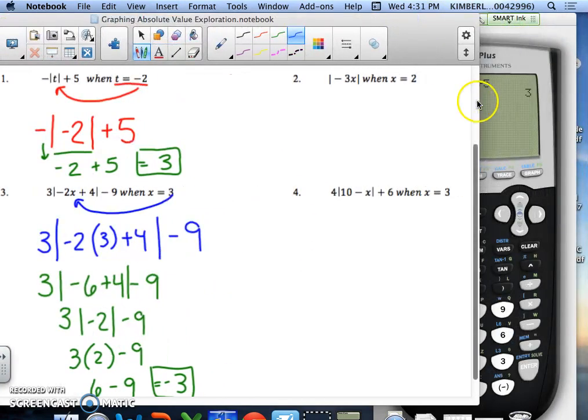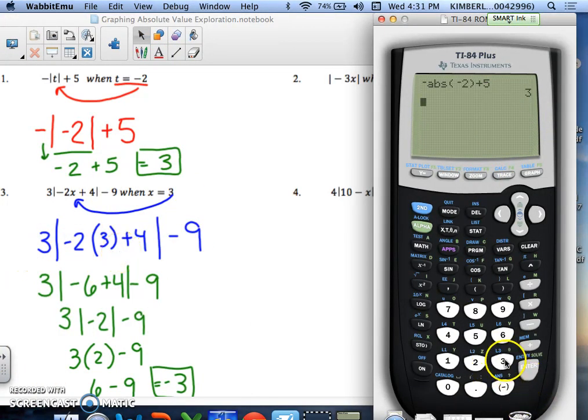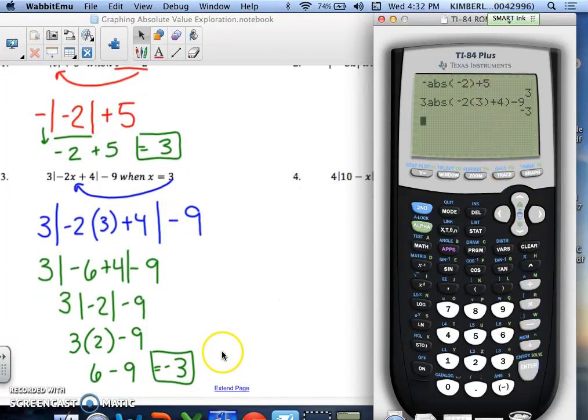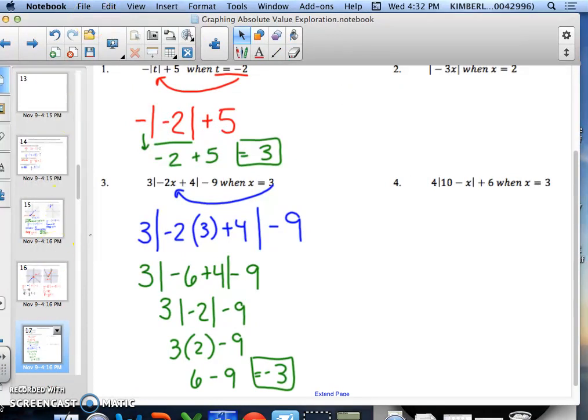But let's try typing it in the calculator. Alright, so the first thing you would have to do is bring up this 3 on the outside of the absolute value bars, and then you want the absolute value bars to come up. So you press math, right, enter. And again, yours will actually have the absolute value bars, unlike mine. Plug in 3, add 4, and then I will close my absolute value bars, but again, yours will be closed. You can scroll over outside your absolute value bars with that right arrow, and then hit subtract 9. And we do get -3. Okay, so why don't you try 2 and 4 on your own, and then we will go over the answers.